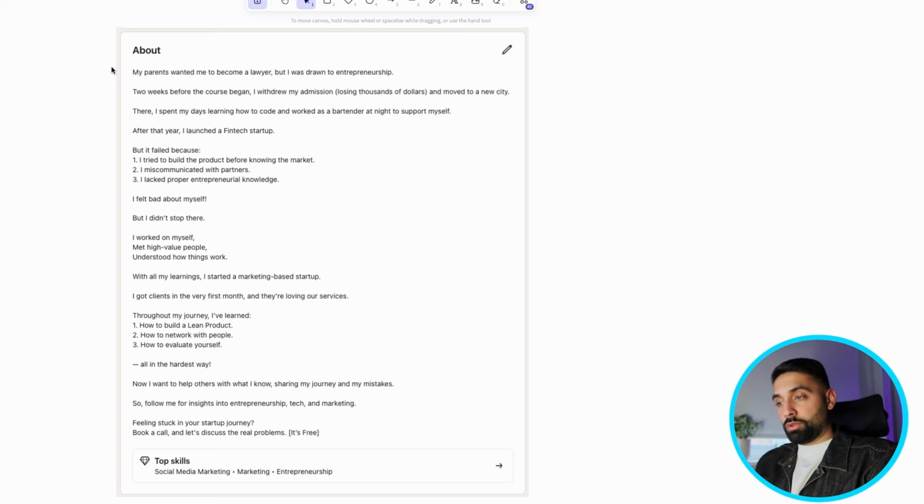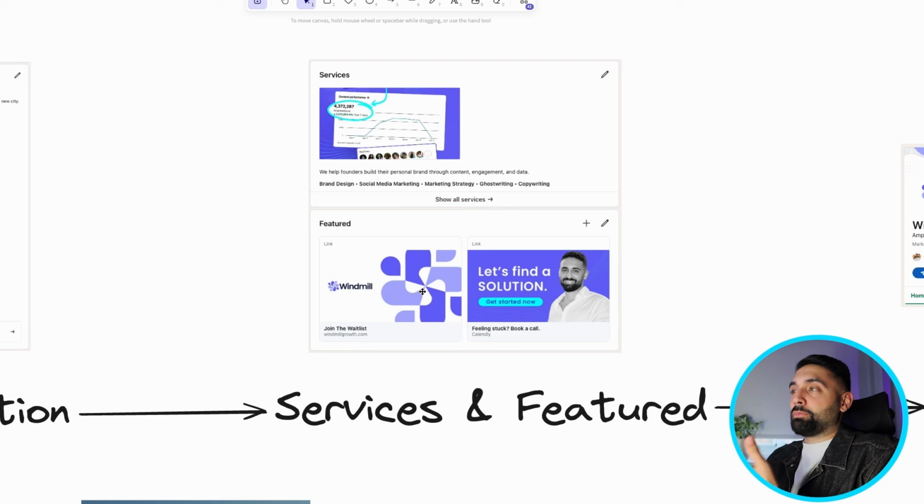Services and featured. There is a services and featured section on a LinkedIn profile. I will show later how you can edit it. But in general, you should also make sure it's aligned with the colors in your banner. It helps people understand what you do. It just makes your profile look better and more professional. A lot of people come to us to only do profile optimization services, and that's fine and cool. I appreciate it because this is your business card.